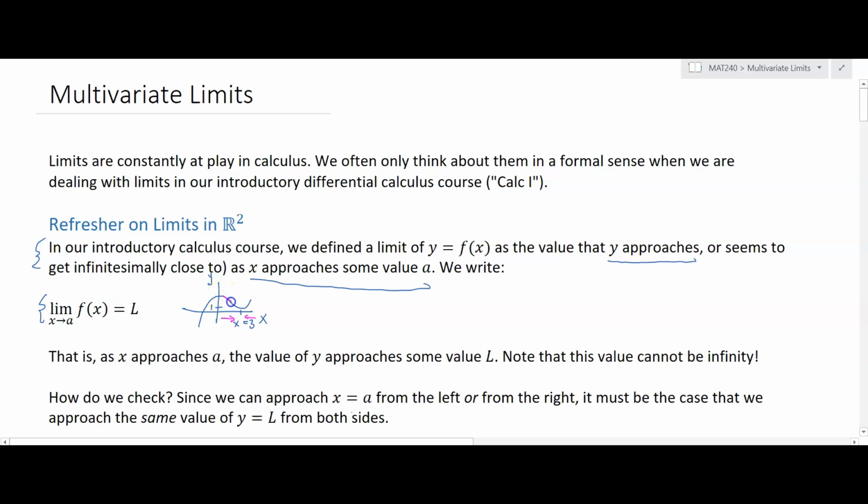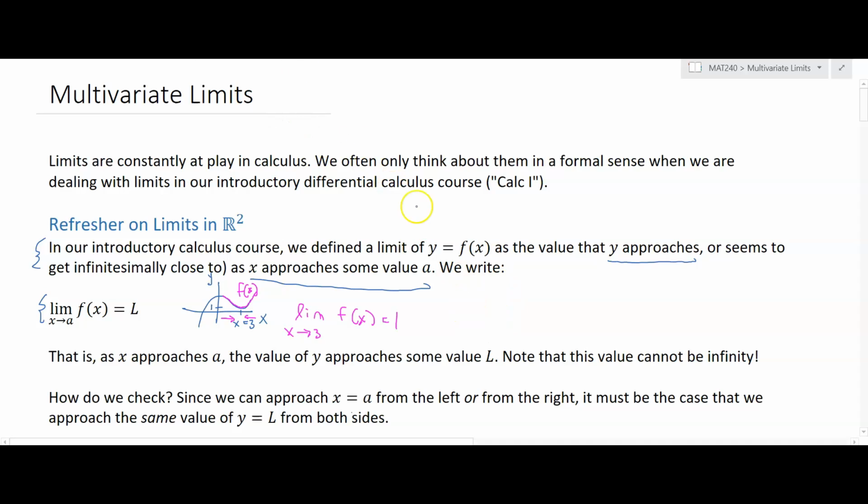So I'm coming down here, I see, okay, there I am. So I've reached a point, there's no hole in the graph, and so y equals 1 seems to be that value that I've reached. If I do the same thing coming from the right-hand side down the curve, and I stop when I get to x equals 3, I notice that those two curves come together. There's no hole in the graph keeping them from touching, and therefore we say that the limit, as x approaches 3, of the function f of x, so let's call this guy here f of x, is equal to 1.